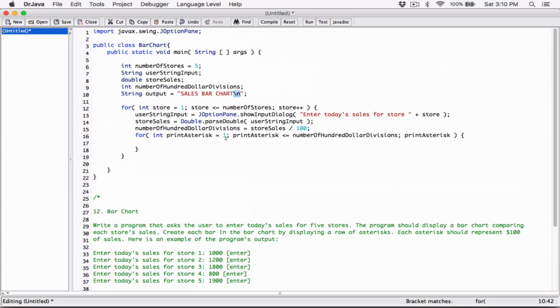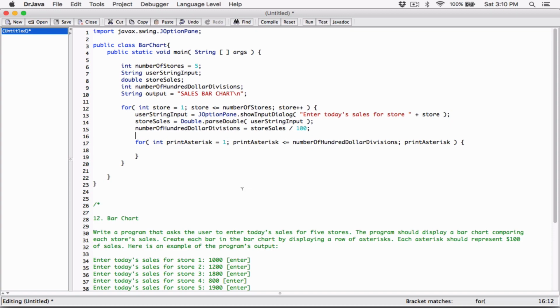So right before we start joining the asterisk, let's go ahead and concatenate to the output string. Now to concatenate, you can either do this. You know what, I'm going to change the variable name from output to outputString, because I think it sounds better, or it looks and sounds better that way. So to concatenate something, you can concatenate a string to this output string.